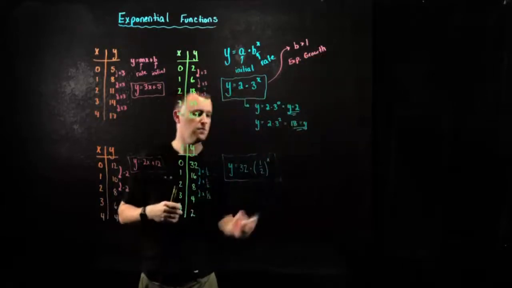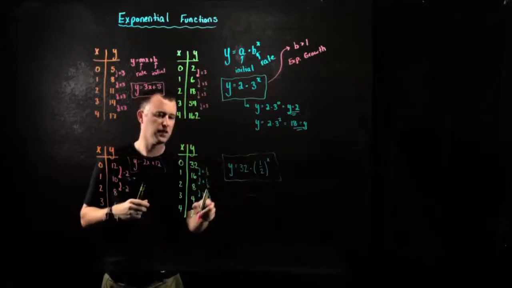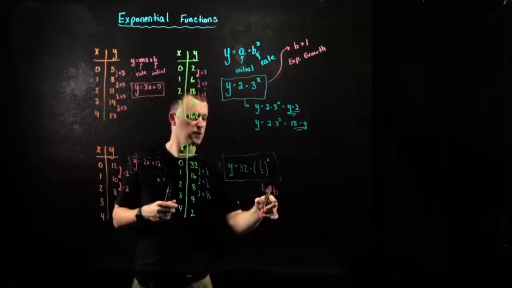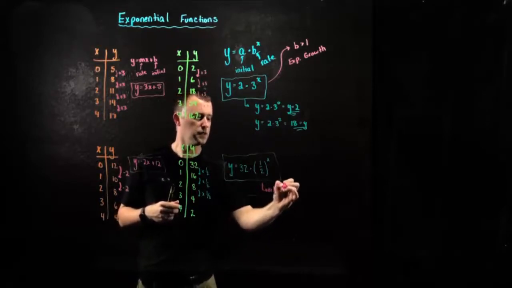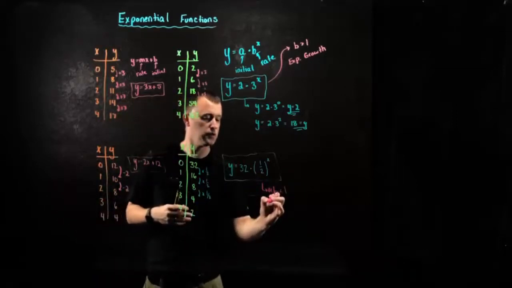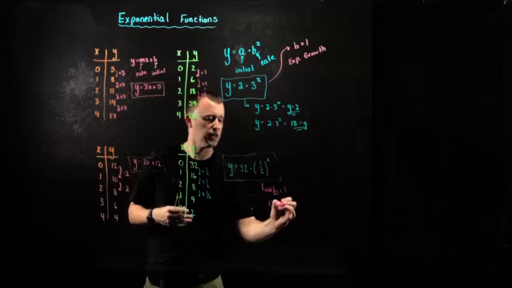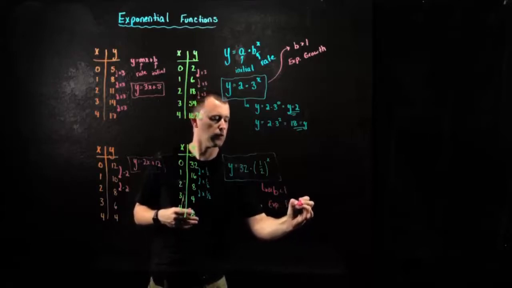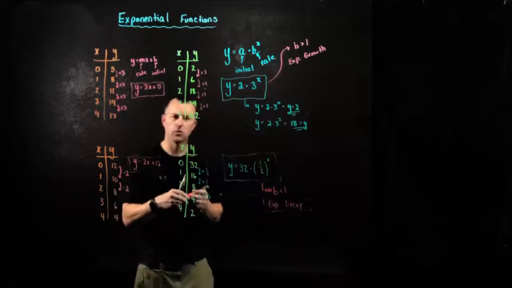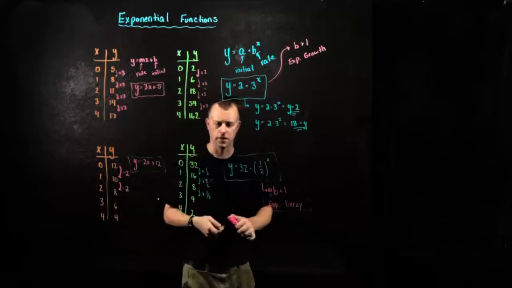And then here we have b, which is my rate, was less than 1. It was a fraction. So if b is greater than 0 and less than 1, so it's a fraction basically between 0 and 1, this is going to be an exponential decay curve. So basically the next thing to see is what does that look like? So we'll go on to that next.